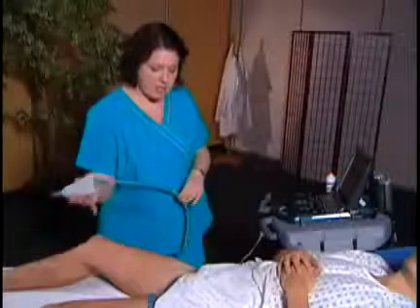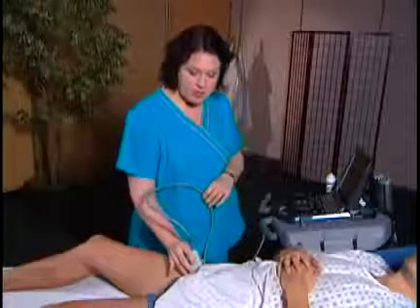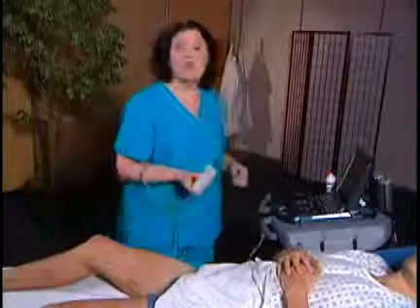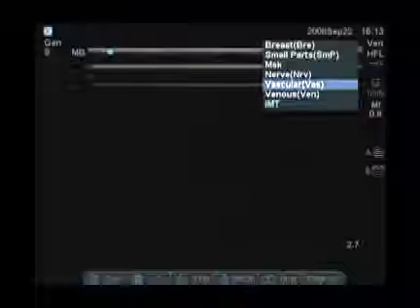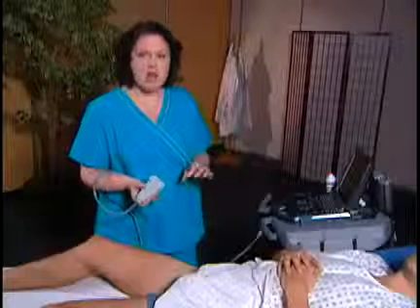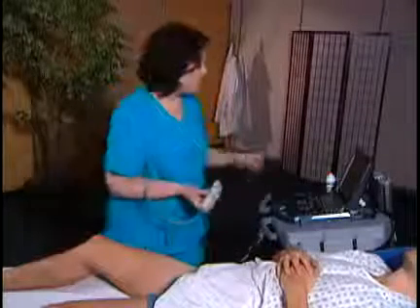For this examination technique, we're going to use a compression technique where we just slightly compress the vein with some downward motion. When you set up the exam on the system, just select the exam key. Then from your menu, select the venous exam type and hit select. When you do this, you're optimizing the system so it's automatically configured for your best resolution of the veins.